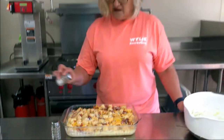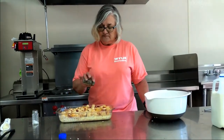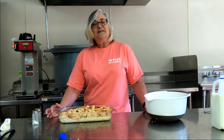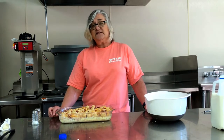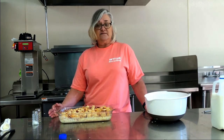Once that's done, I'm going to add a little bit of salt and pepper. And now it's ready to go ahead and put into our oven. This will bake for 50 to 60 minutes, and you'll know when it's done because the eggs will be set.